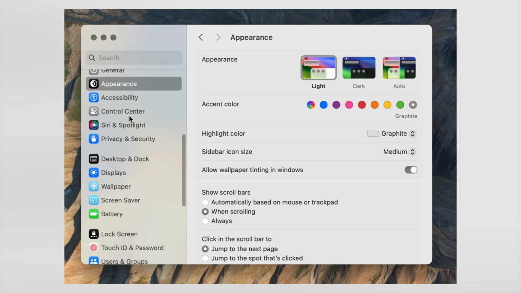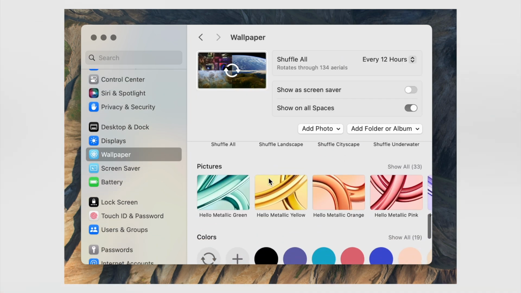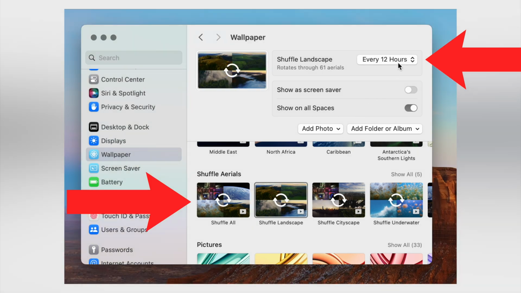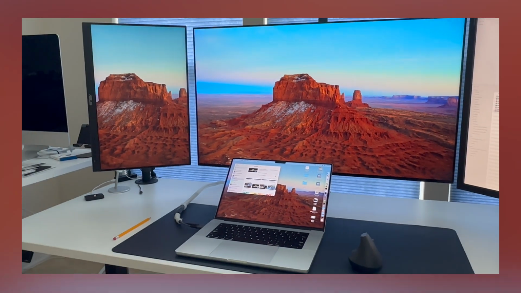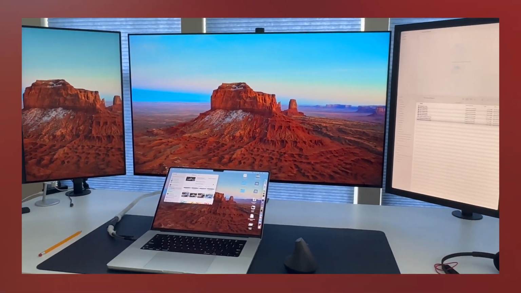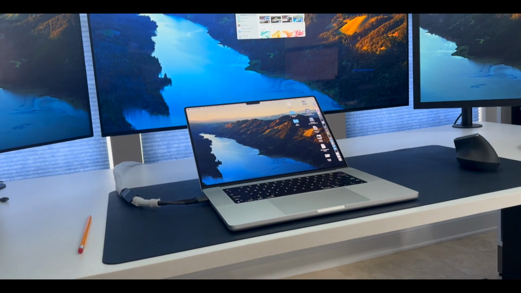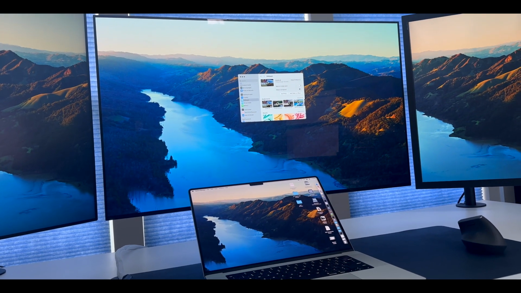Wallpapers. OLED screens burn in when they're showing the same image constantly. We can solve a huge issue by going into settings and picking rotating wallpapers. The burn-in doesn't stand a chance. Select change picture and rotate every 12 hours. If you don't care for wallpapers, setting it to the color black has massive energy and efficiency benefits on the pixels. I paid for my OLED, so I'm going to use it.